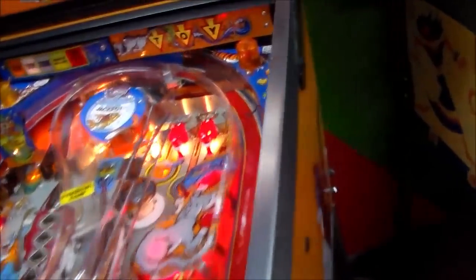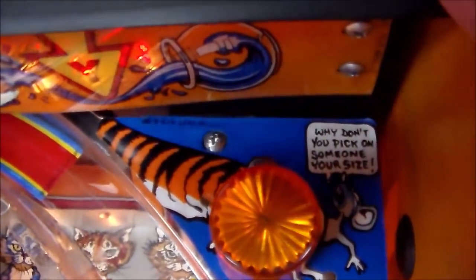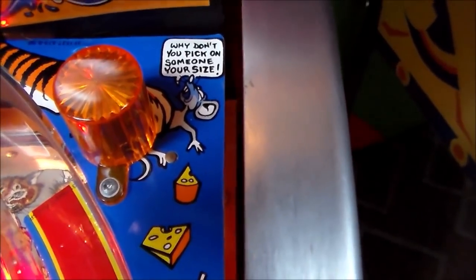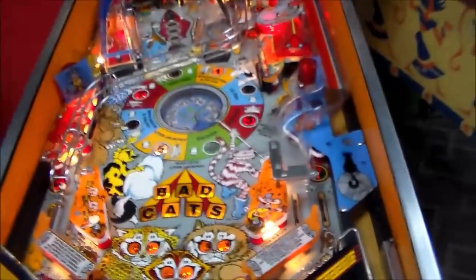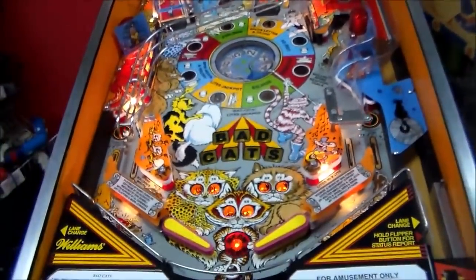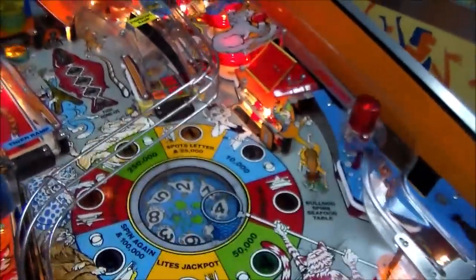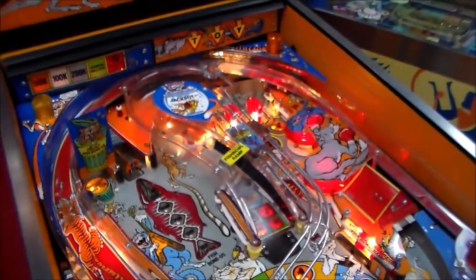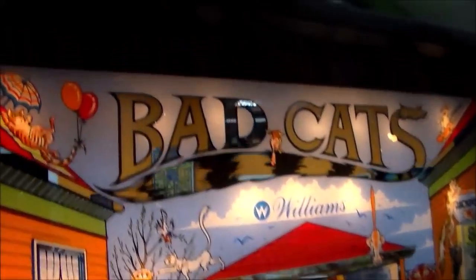And then on this side, you've got the tiger's paw reaching over and grabbing the mouse. And he says, "Why don't you pick on someone your size?" So, fantastic art, in my opinion. All hand-drawn. It's everywhere. It fits the theme of the game. Really creative. Little cool stuff everywhere. So let's check out the back glass, which is even crazier. He went nuts on all of his stuff, but the back glass is awesome.